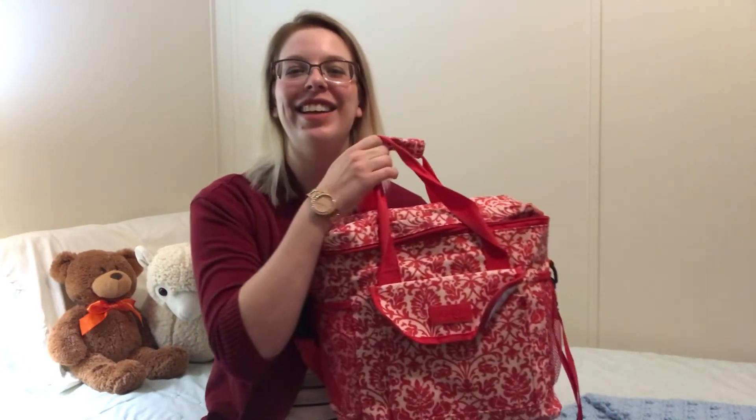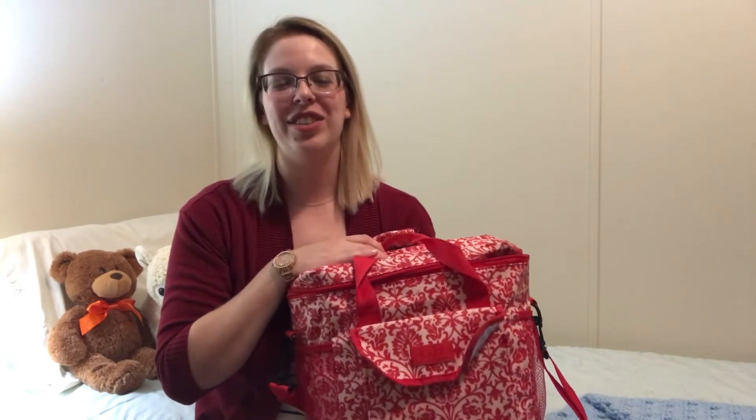So I pump around 10:30, and what I do to bring along my pumping supplies is I keep it in this bag. Not that I have to hide it, but I just like to bring it in a bag that doesn't scream 'hey, I have my pump in this bag.' I know some pumps come with a black bag that says the brand name on it, and I just didn't really feel like buying that. So I use this cooler that someone purchased for me as a wedding gift, and it's great because I can fit the pump and all the supplies, and then on top I can put my lunch, drinks, and my wallet. Everything I take to work actually fits really well in this bag.